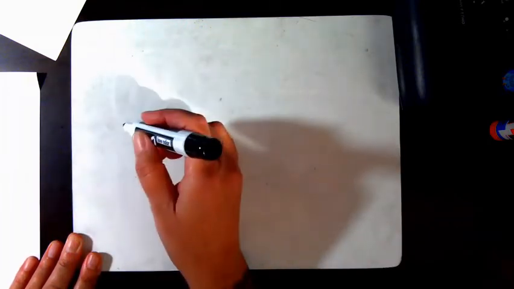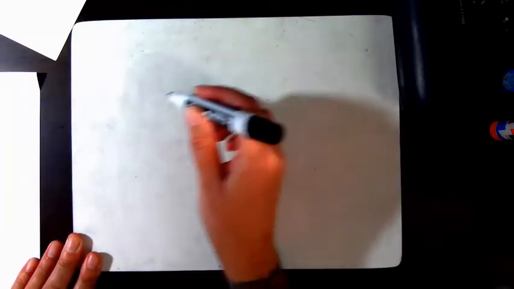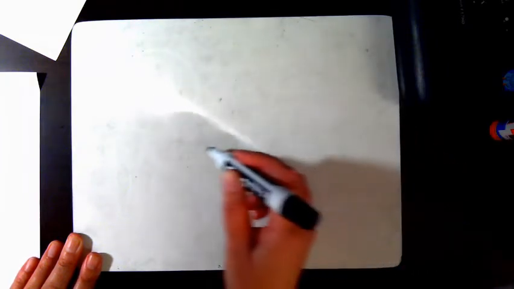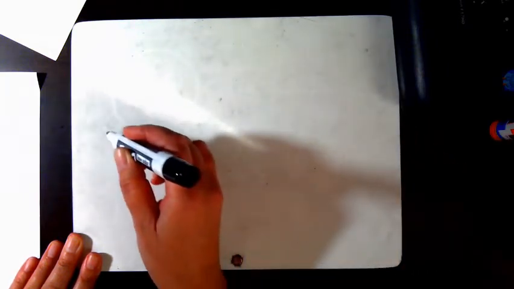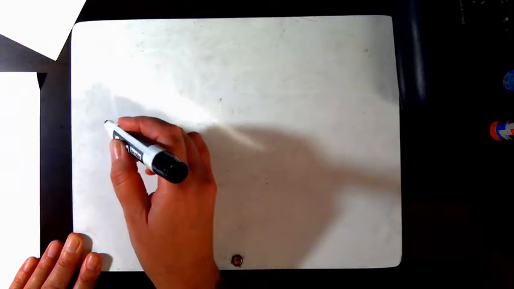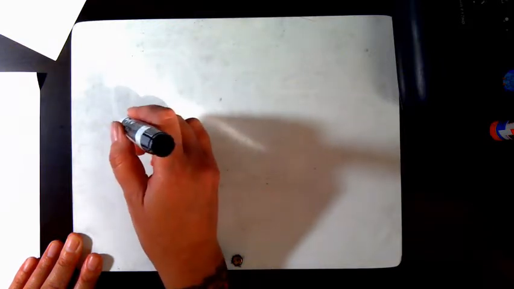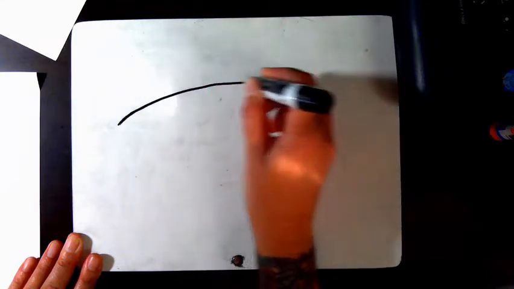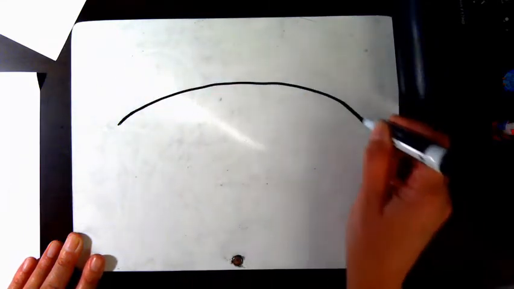Okay, so my shark is going to fill up the whole space of my whiteboard, but I'm going to need to leave some room for his back fin, for his caudal fin. So the shape of a shark, now just watch me, it's almost like a long skinny seed pod, or like a long skinny bullet shape. So just watch me. I'm going to do a very gentle arched line like this.